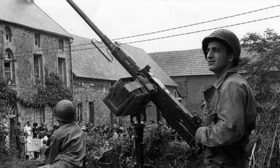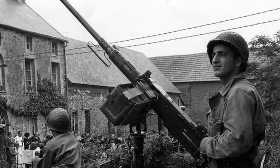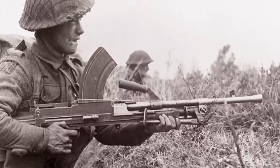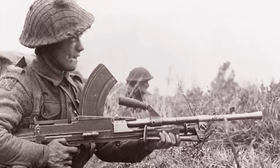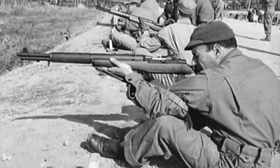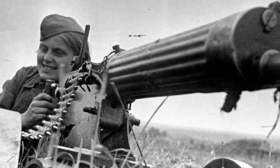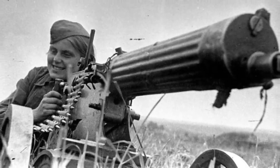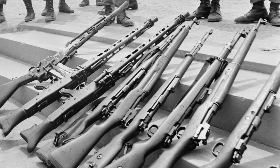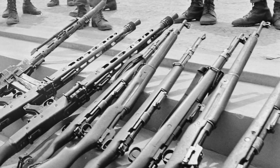Many consider the guns of World War II to be famous, widely influential and powerful. But it's important to remember that combat technology evolved decades earlier, during trench warfare in World War I. The eight guns in this list were used in World War I and performed so well that they were used again in World War II, thanks to a mix of dependability, cost-effectiveness, superb designs and other features. So today, let's check out the eight guns of World War I that are still in use today.